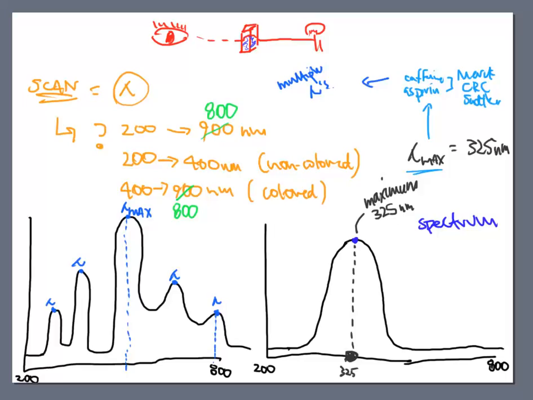It is not the highest wavelength. And people get that confused very often. Okay? Just because this lambda is a higher number, that does not mean that it is the lambda max of the molecule. It's the highest peak that's on the spectrum. That is the lambda max. And the lambda max is the area that's the most sensitive, or the favorite of the molecule. Okay? And we like to dial into the favorites. We like to make the molecules happy. We want them to eat what they want to eat. So because of that, we try our best to make sure that is on the menu when we serve it up. And that is the definition of the lambda max.